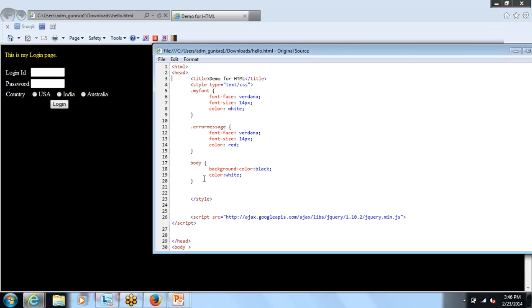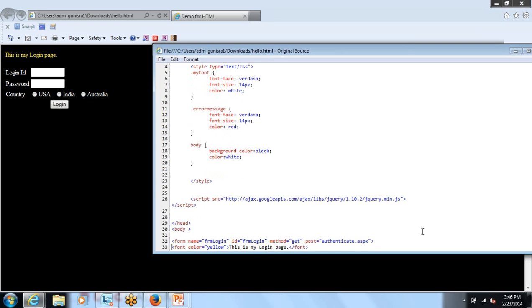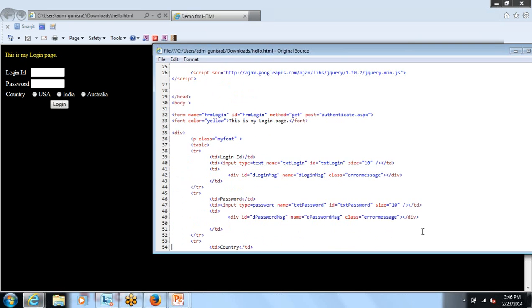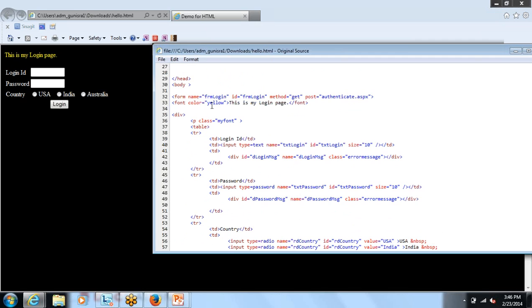Within the body element, we define the background color to be black and the default text to be white. So that is why this entire background appears in black and the text by default appears in white. The reason why this text is appearing in yellow is because we explicitly set the style here to yellow for this piece of text. As I told you earlier, it's not a good idea to mix styling information along with your content.